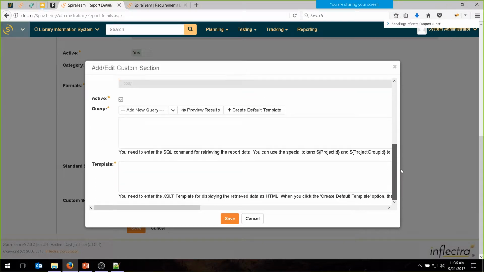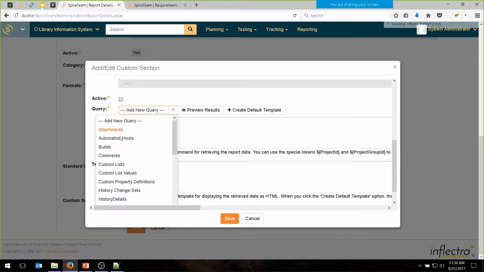And now we come down to the SQL part. So what we do is we have a lot of what are called reportable entities. They're all here. These are basically predefined views we've created that actually make it easier to query the system. They do a lot of the common joins, so that when you get a defect, you don't have to get the type, the status, to get all the names. We do all those joins for you. And we also ensure that when we upgrade the system, these views, as much as possible, won't change, or change as little as possible anyway. So we always recommend you use these.